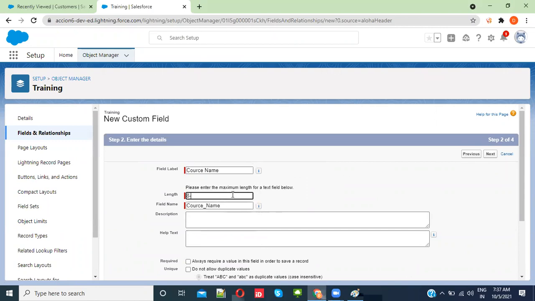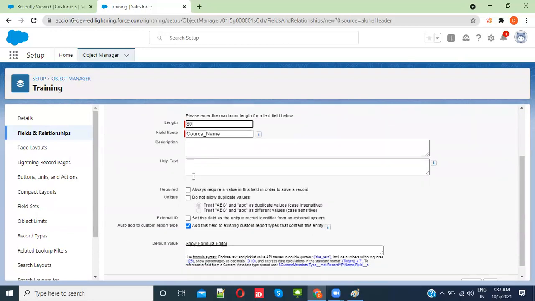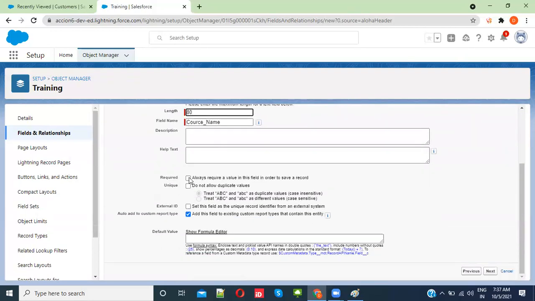I'm giving 80. If you want to make it required, you can. Then there is unique. What is unique? Once a course is created with a name, you should not allow creating another course with the same name. Then you can make it unique. Save it.